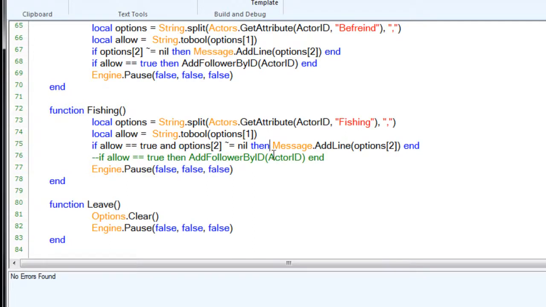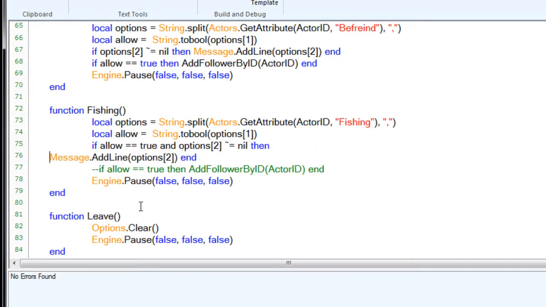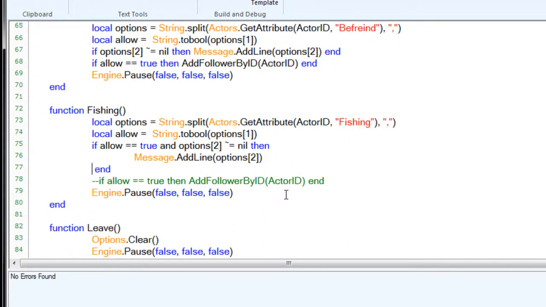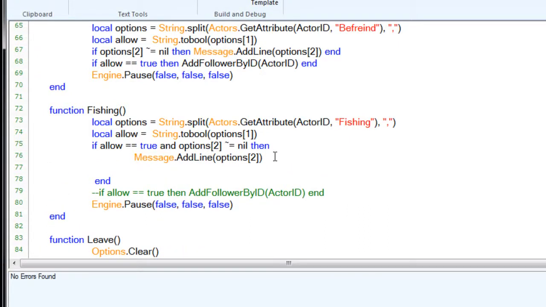You could additionally come in here, instead of just giving a message, and you can start being able to add more logic. I'm going to comment this out real quick because it's not something functional I'm going to code at the moment, but you would have a method here called probably something like add fish. And then in that you would add the logic to where it would give you the item, or do just about whatever you wanted it to do at that point.